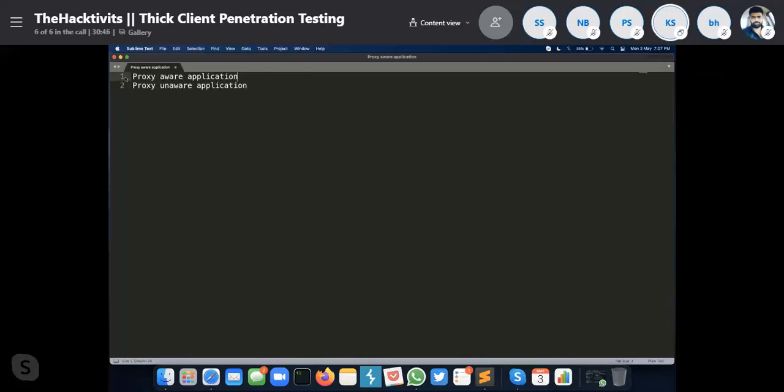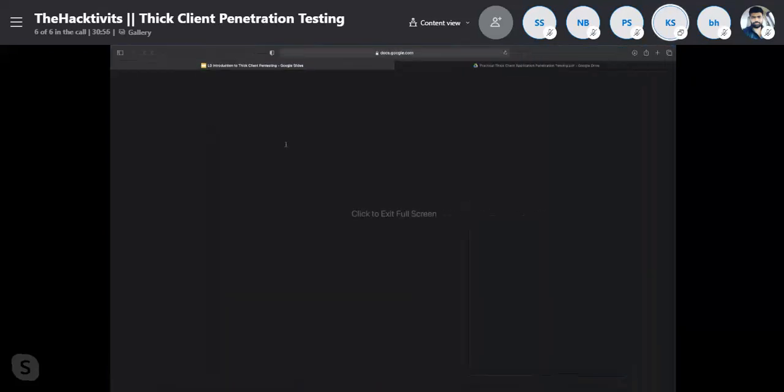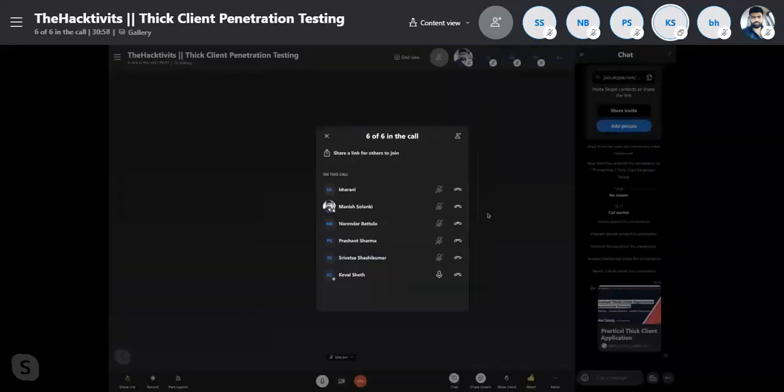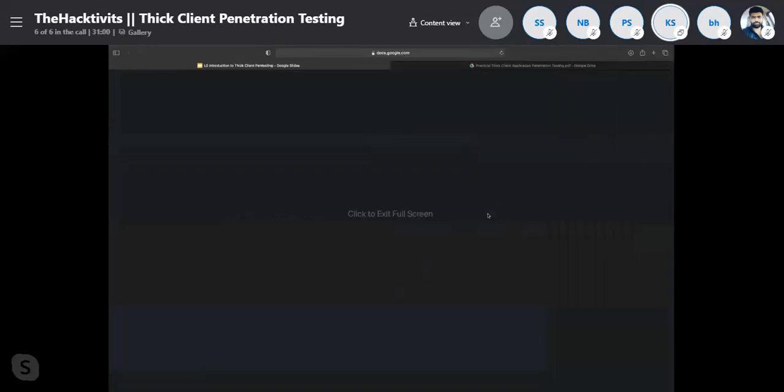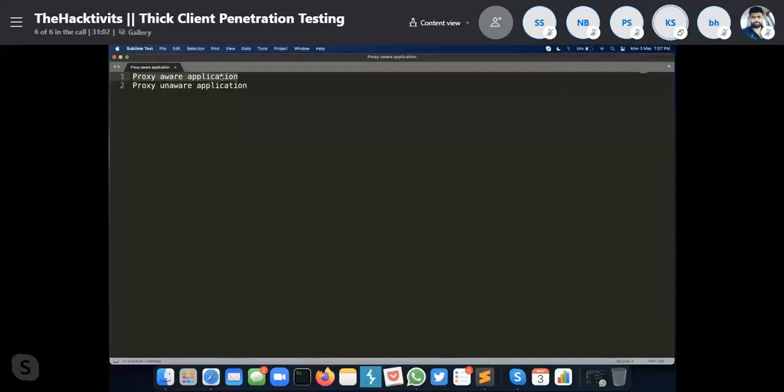When it comes to proxy aware applications, we can take the request from that application and intercept it. If I have this Skype application and it is proxy aware, I can take the request from that application, intercept it, modify it and verify those specific details.